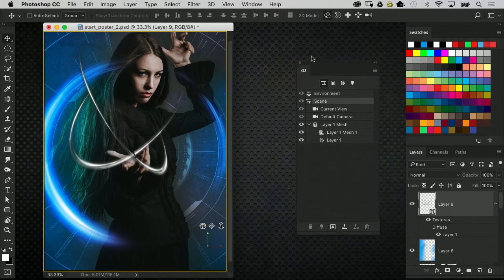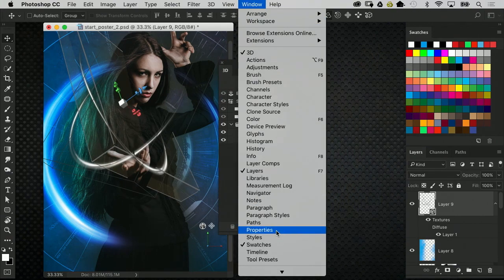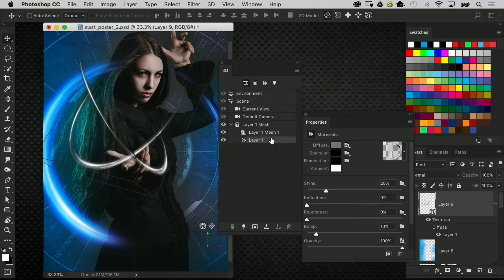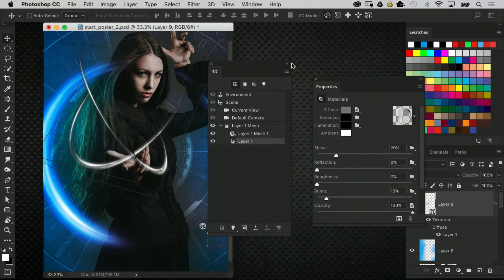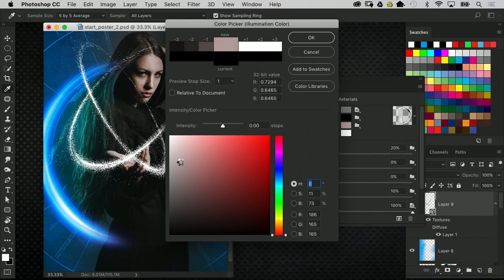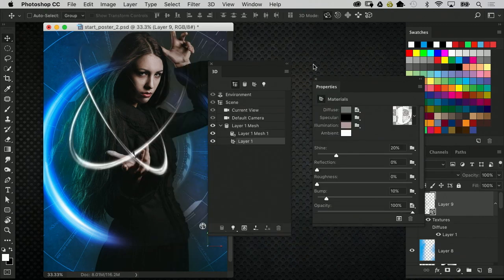Now I'm going to go in here to the objects themselves, and we're going to manipulate the color. As I said, when you make a change on one, it's going to apply that to the other one. Now I want to put a little bit of an illumination on this, and that's going to brighten up the image a little bit. So you can see it got a little bit brighter.